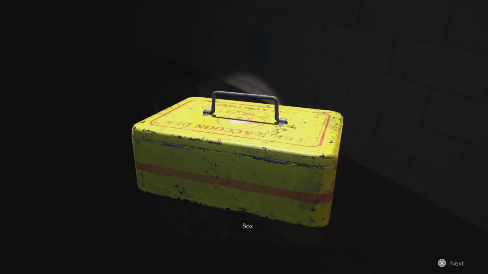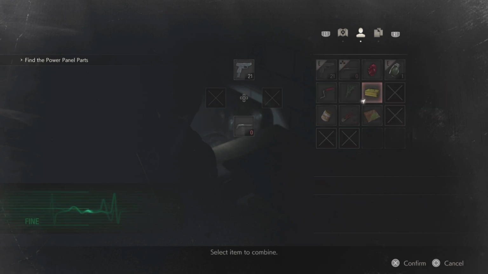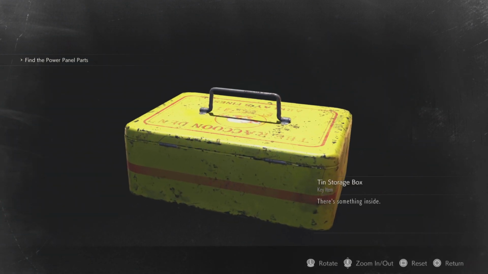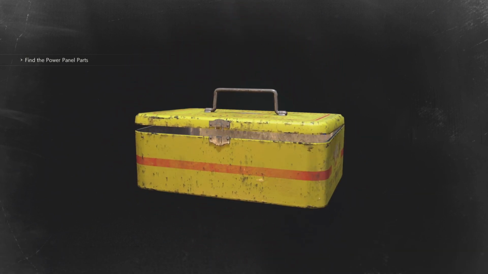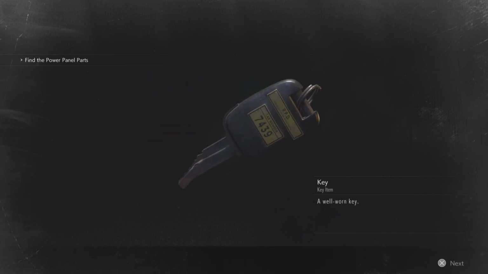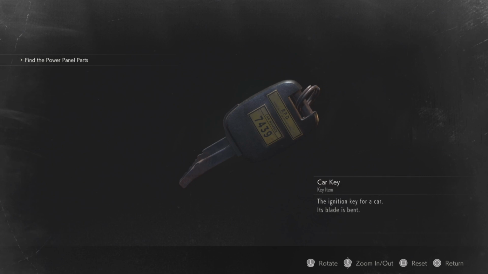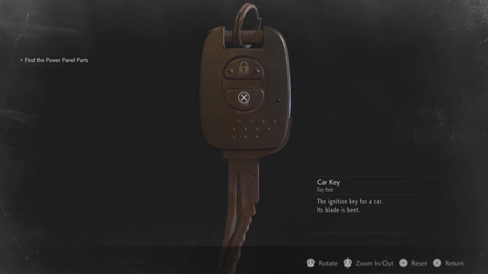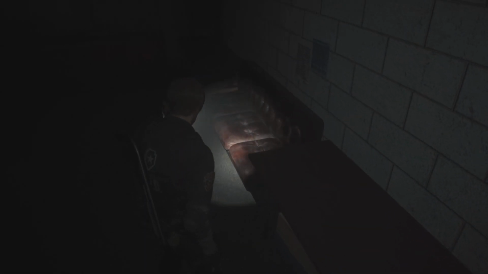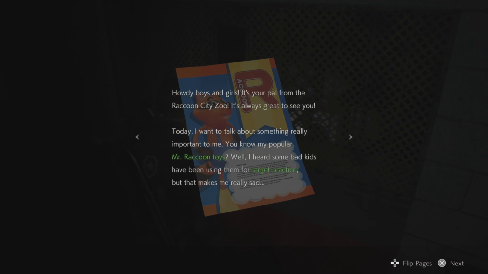Alright, what is this? We got a box! Let's see, we can examine that, right? No! Examine. Tin storage. There's something inside. What is inside? It's a key. That's the key to the car. Yeah. Blade is bent. Alright. We got a key card for 7439.